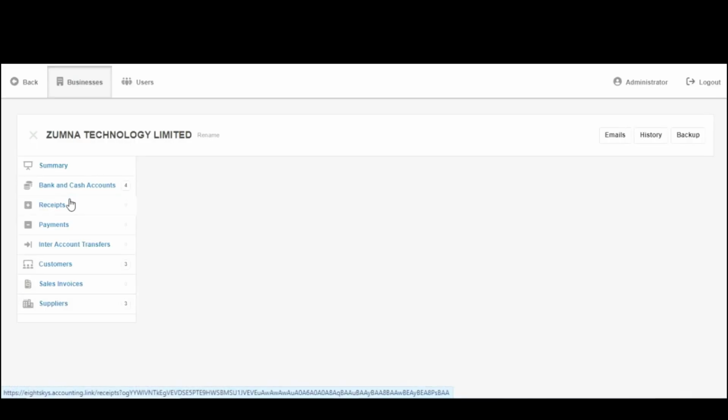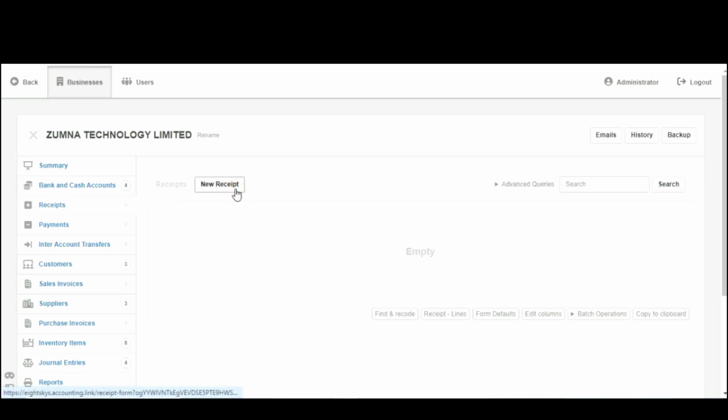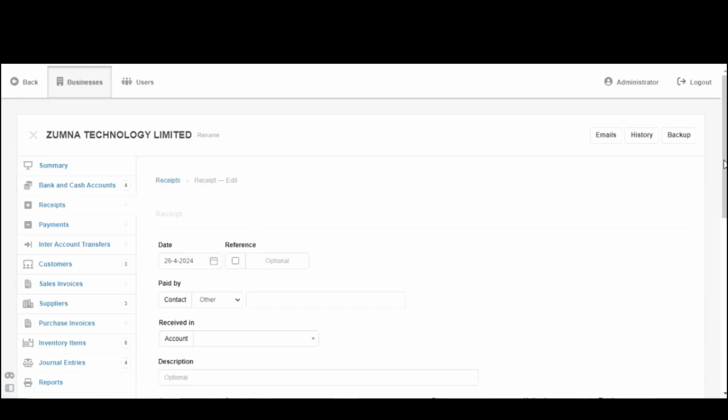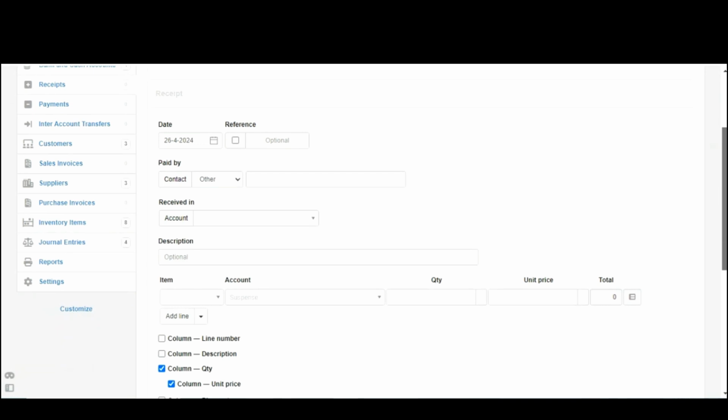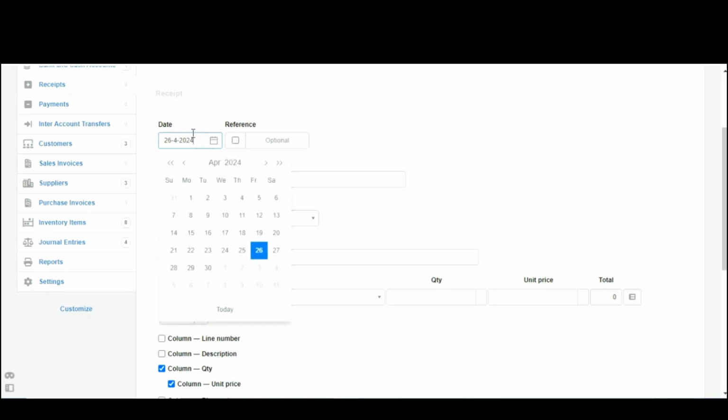To document these specific details, locate the Receipts option on the top left side of your software interface. Click on it and then select the option to create new receipts. Clicking on the New Receipt button will open a receipt form that requires you to enter certain information. Firstly, you will need to indicate the date of the sale. In our scenario, navigate through the calendar and select January 5, 2024.